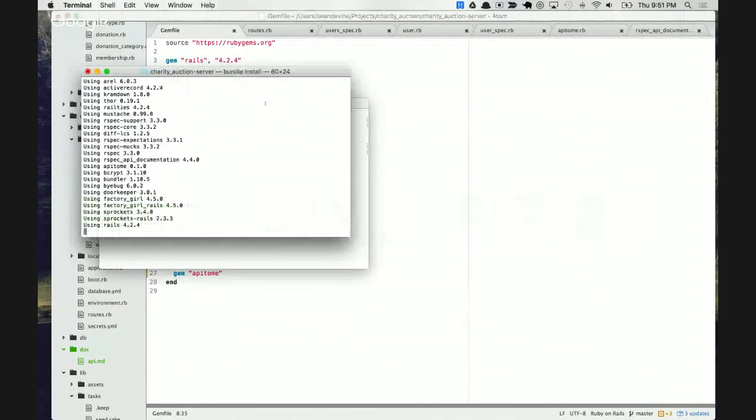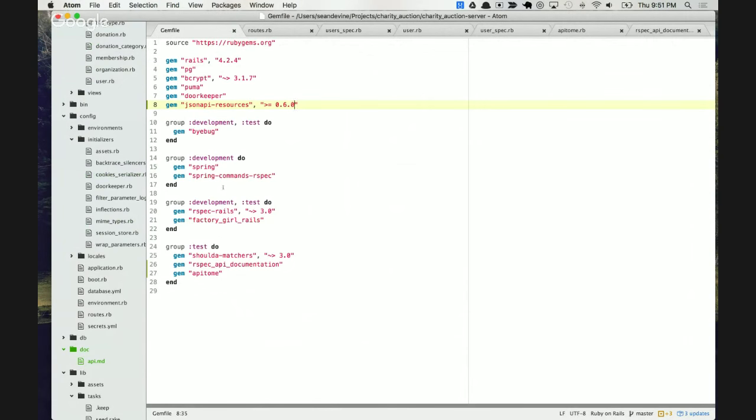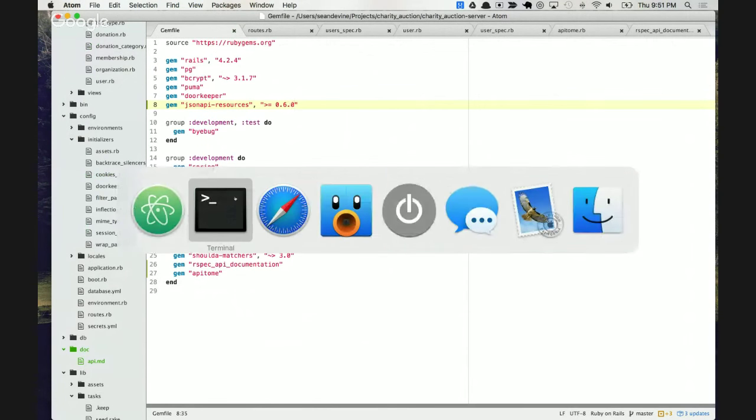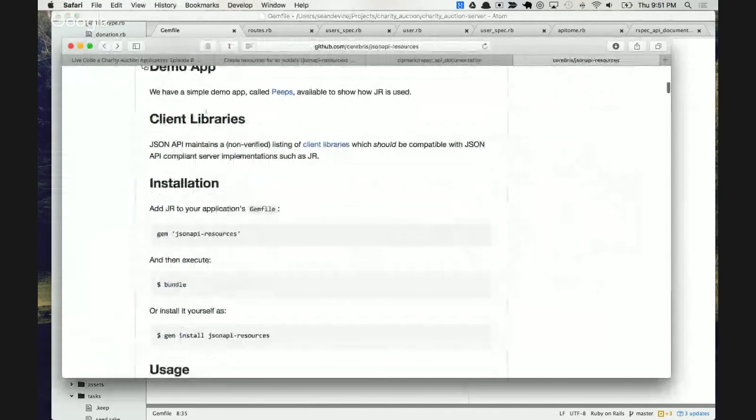I typically run it on master to make sure that it's not breaking anything on my production apps, which is why I didn't have the one that I expected there. Okay, so now we're using the one that I expected. Okay, so let's go back to our documentation, see what it says to do.